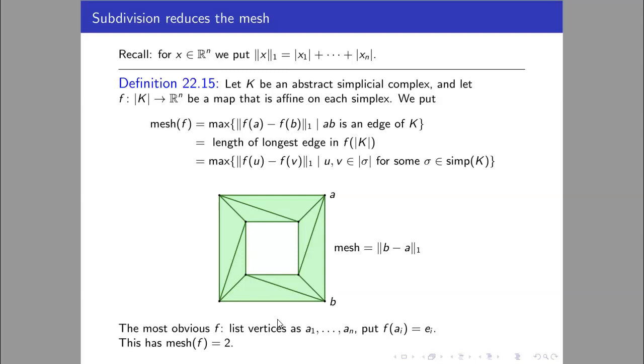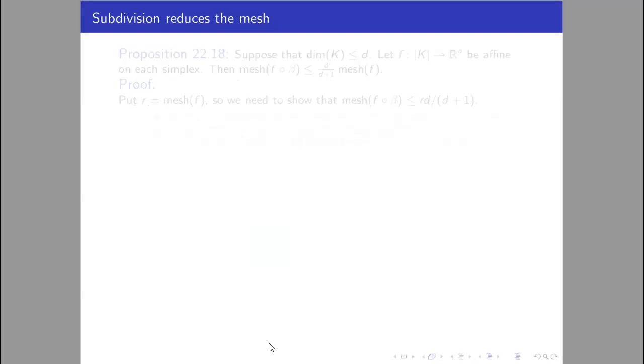It's a vector whose entries are mostly 0, and then there's a +1 and a -1, and you take the L1 norm of that, you're going to get 2. So the mesh of that is always going to be equal to 2, except in the trivial case where there are no edges, which is you just have a discrete set of points that would have mesh 0, but almost always the mesh is 2.